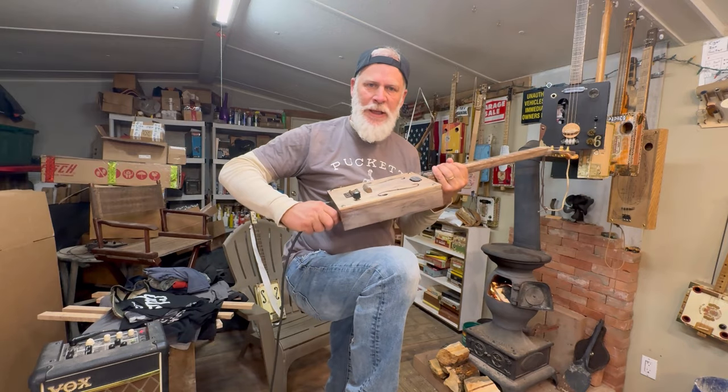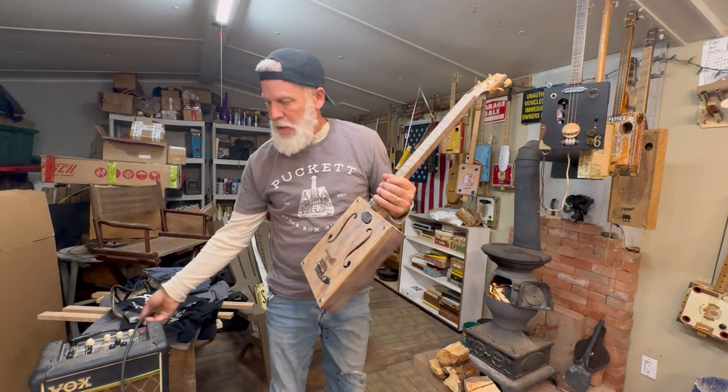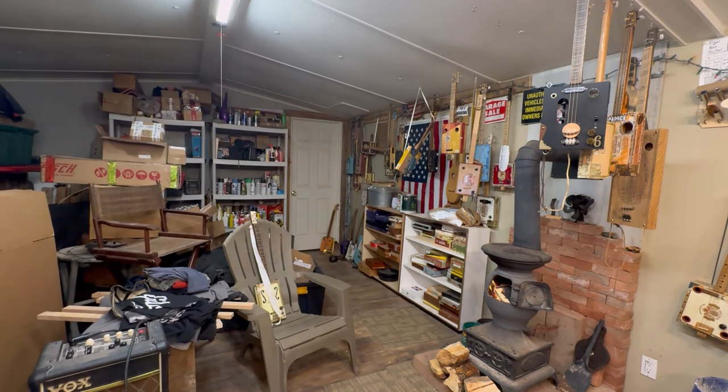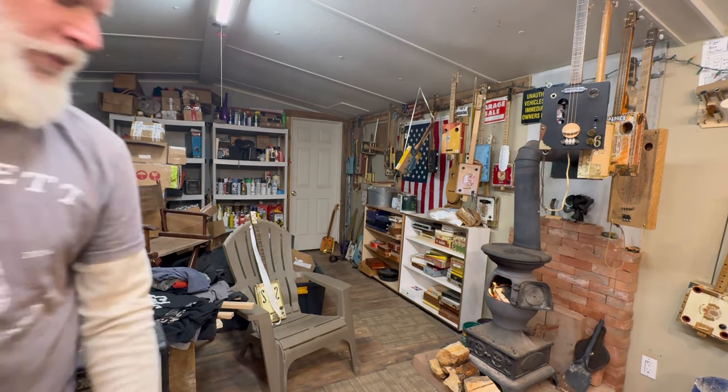All right, but we got to move speedily through this gig, and I'm going to set all the guitars down on this side so that I don't get confused and double up on one.